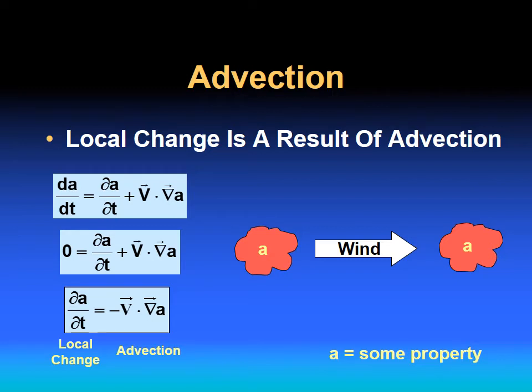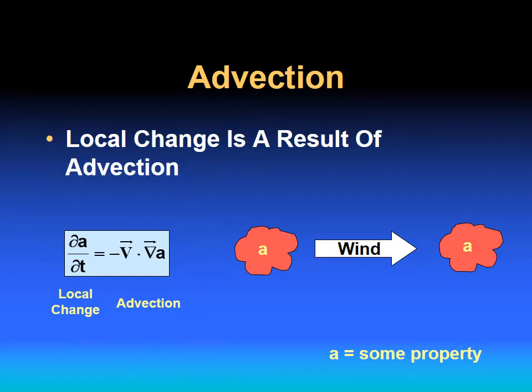And we can rearrange that algebraically so that we have the local change in some property A is a function of V dot del A. Oh, there's a minus sign in front, and that minus sign is important. But that is the advective term. So that's the advection of some property A. So you can actually figure out at a given location how things are going to change if you know the gradient and also the strength of the wind. In other words, the advection.